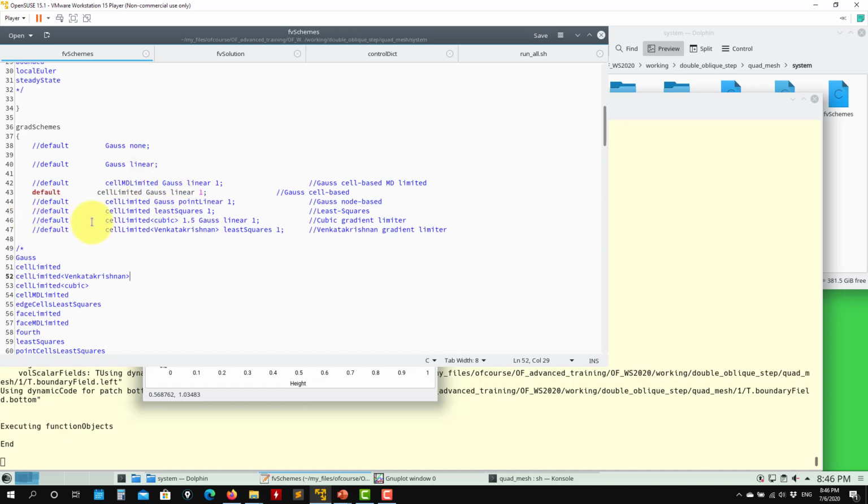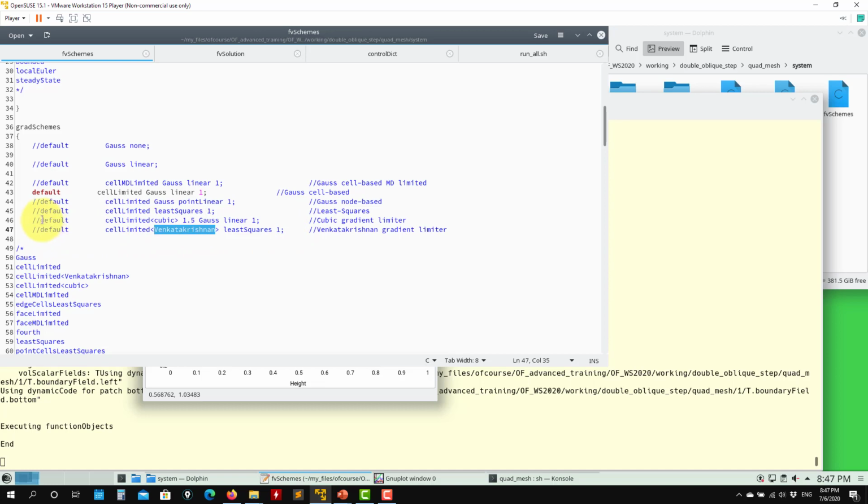And then you have also more aggressive, advanced, let's say, options when you do the gradient limiters. The method used to limit is the min-mod, the default method, but you also have the options to change that. So see here that you have a cubic limiter or the Venkatakrishnan limiter. So you can use it with the Gauss reconstruction, cell-based, node-based, or the least square.